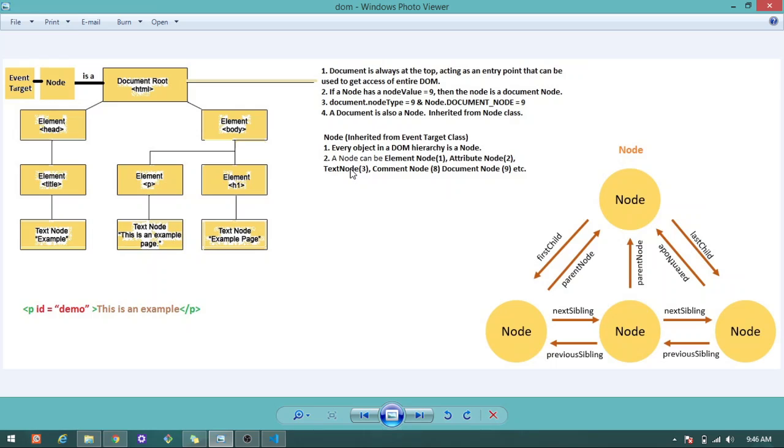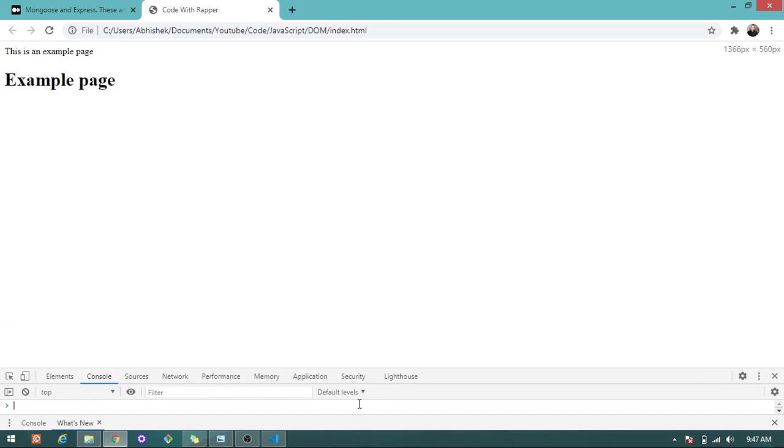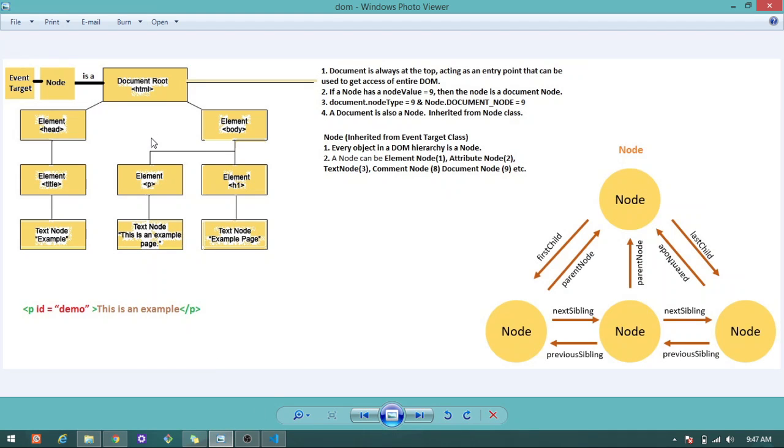And let me give you a high level idea about this. When this whole web page is loaded, JavaScript has a big hierarchy of this document object model, and the document is at the root, means it is at the top, so you can access every node which lies inside this document using this document.